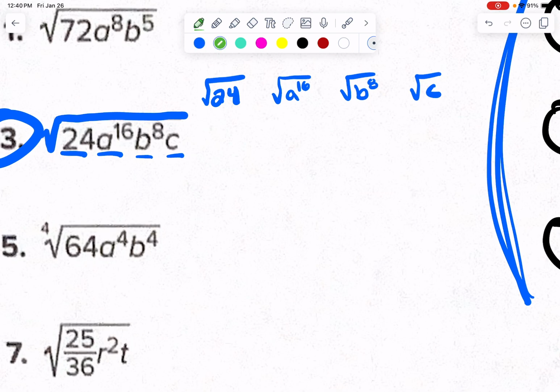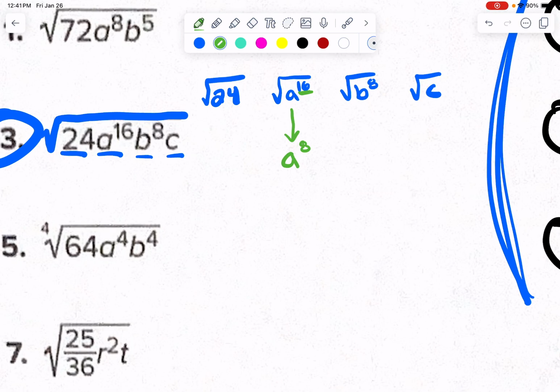I don't know if you like to do the ones that come out nicely first, but when you're doing a square root and you're dealing with these 3, you are taking that exponent and dividing it by 2. If you were doing a fourth root, you would be dividing it by 4. If you're doing a cubic root, you're dividing it by 3. So I'm just taking this exponent and dividing it by 2. Because 16 divides by 2 nicely, this becomes a to the 8th power. 16 divided by 2 is 8, okay?